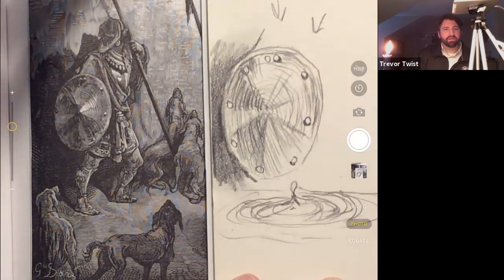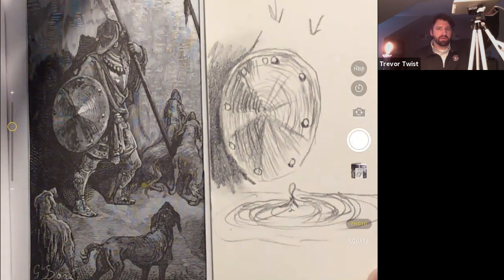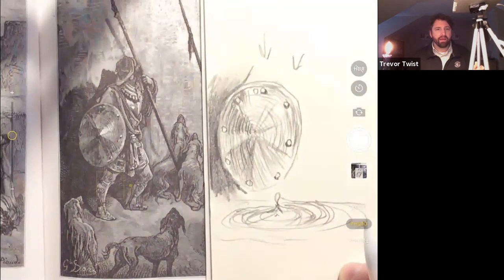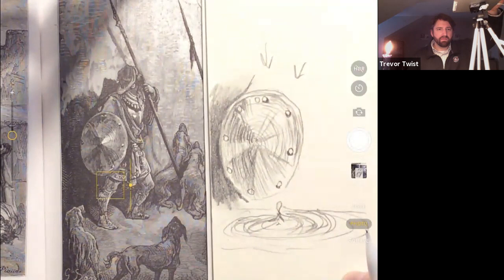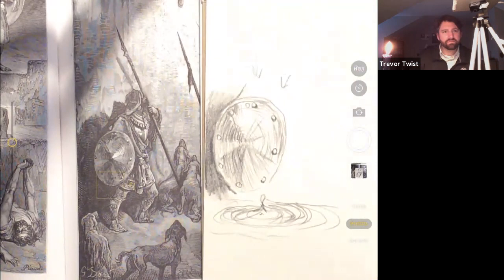Dude, the shield is amazing. Did anybody do the rest of the soldier, by the way? He's got a pretty cool spear. Mm-hmm. Amazing.